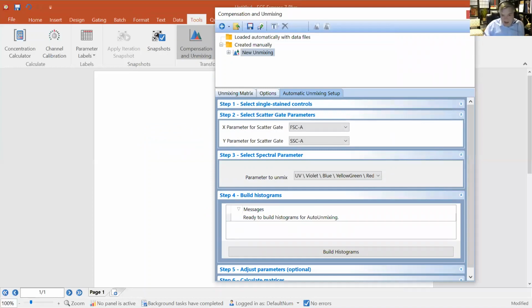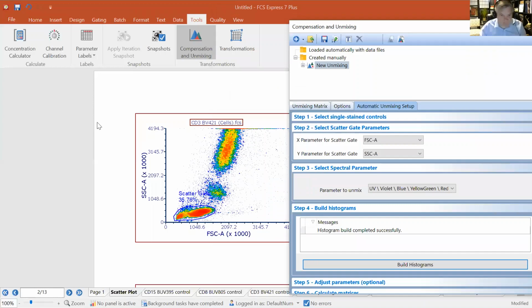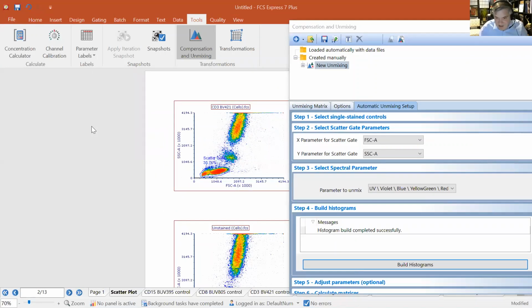So this is going to happen again pretty quickly. We're going to create it over here on the bottom. We're going to get some different types of plots when we build these histograms. We are going to make use of our spectral plots in FCS Express. And this is another nice and unique feature in FCS Express, that we have the ability to work with spectral plots directly in the software. But again, everything looks very similar.